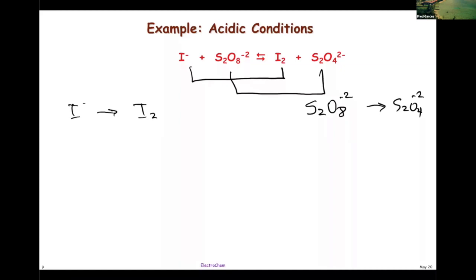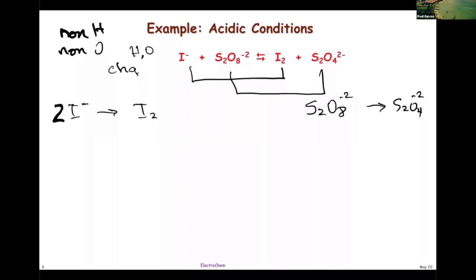You can figure this out when you look at the end and see which side the electrons are on. But first, balance the non-hydrogen, non-oxygen elements. Well, we don't have to worry about oxygen and hydrogen in this half. We just have to balance the iodine. So what we see here is two iodines on the left, two iodines on the right. Now we balance the charge. Remember, after we balance the non-hydrogen and non-oxygen elements, we balance the oxygen, then the hydrogen, but there's nothing there, so we skip that.